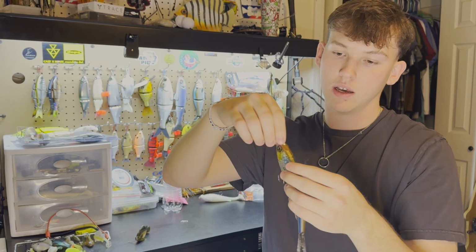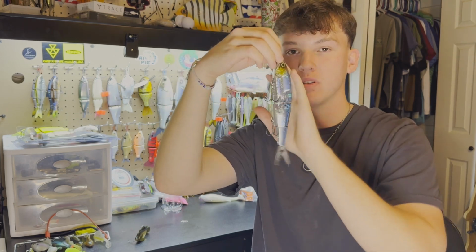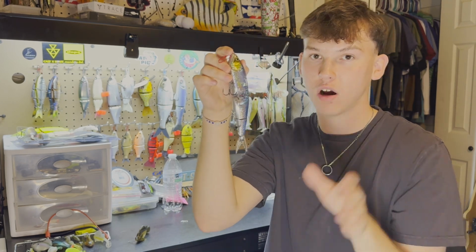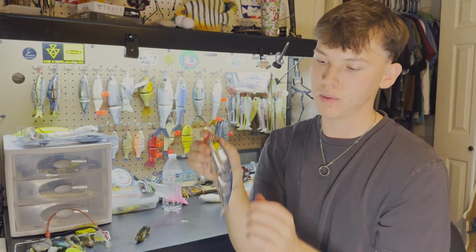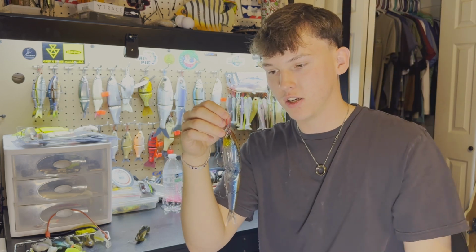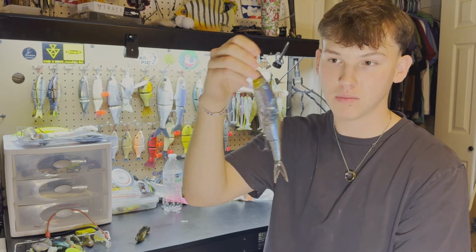So I have had some luck on these. I've caught one on the other colorway we had. It was like a silver with a red tail, and that's the one I lost. But I also had like a 5-pounder. I hooked a 5-pounder off this tree in the middle of this pond, and he actually jumped and spit the bait out. So I ended up losing him. I lost the footage of that fish eating, actually, but that was unfortunate. Lost the bait, lost the footage, lost the fish. Haven't had the best of luck with these, but I really do like them. So that's the Shimano Arma Joint.